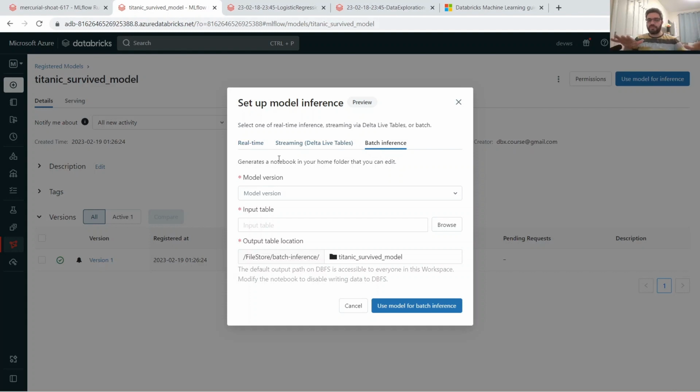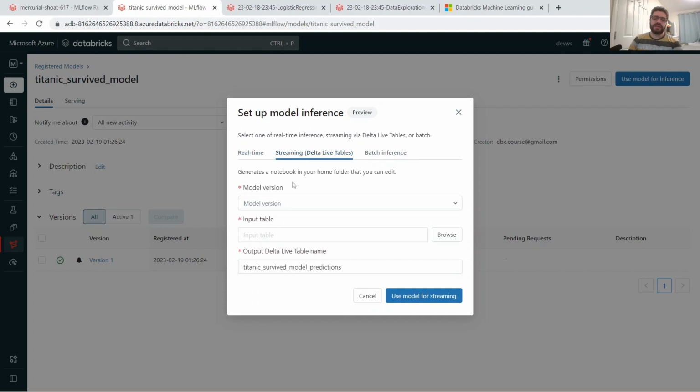There is one in the middle, which is not really 100% online, it's not really 100% request-response, and it's not really batch. We call it streaming. By streaming, your model will receive data frequently through a data stream. And as it receives the data, it will do the prediction and store it in a table, right?